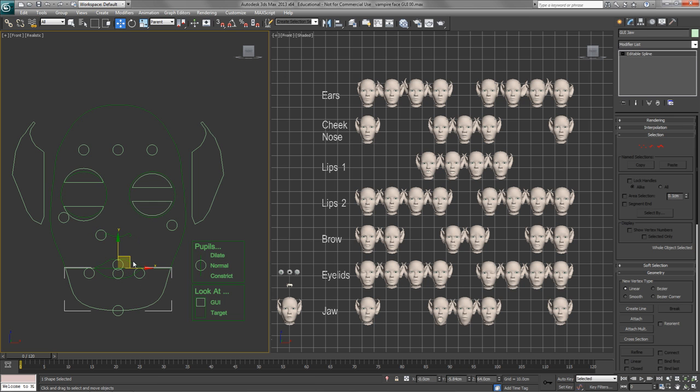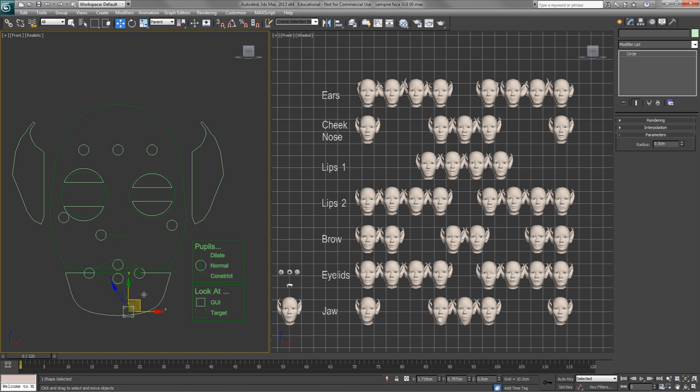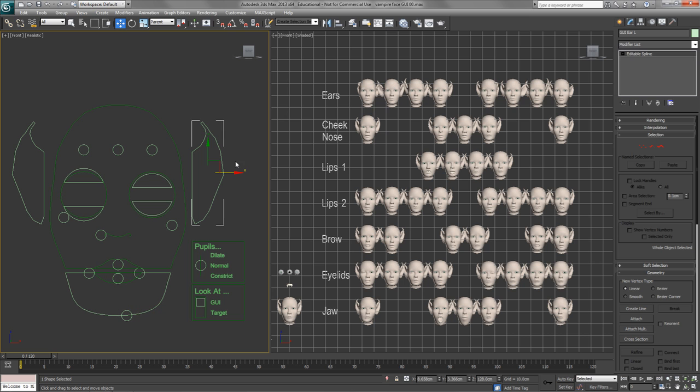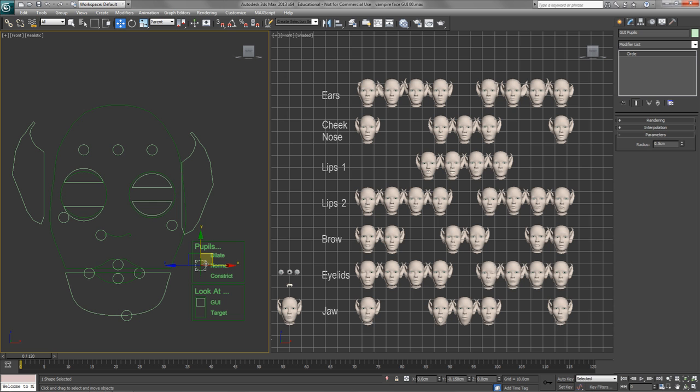I've got the jaw, again I can move it anywhere, but it'll only open and close. And then this one at the bottom of the jaw here, I'm going to use to drive the protrusions of the jaw, so that will go forward and normal, and then right protrusion, left protrusion. The ears, I've got an up and down left and right on each ear, so that will go like so. I've also got one down here to control the pupil dilation, so that will go up and down. And one here which will control whether the eyes are controlled by the GUI or by a LookAt target, and we'll set that one up later.